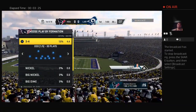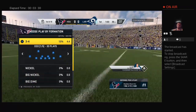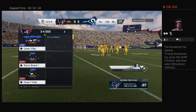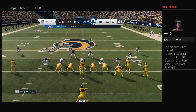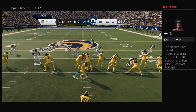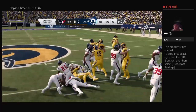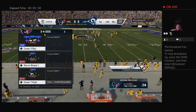Well, certainly not how he wanted to start his night. First throw of the game, an INT. Yeah, it's not easy, but he's got to try and wipe that one away from the memory banks. And let's face it, it's not often a quarterback and a defensive back have a lot in common. But because they have these individual type plays, they've got to have short memories, don't they? DB gets beat, wipe it away. Quarterback throws a pick, has to do the same thing. And he'll take this one for about 4 up to the 40.